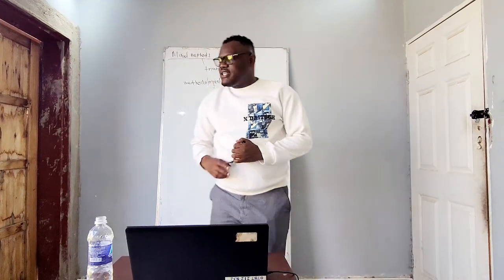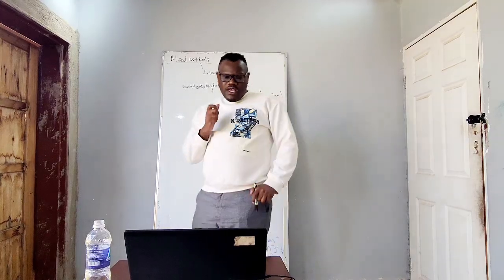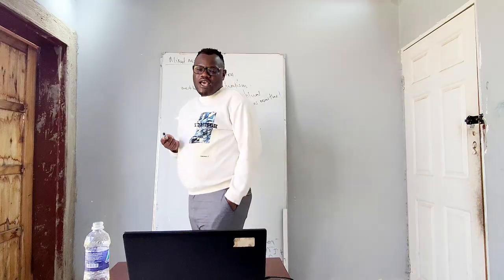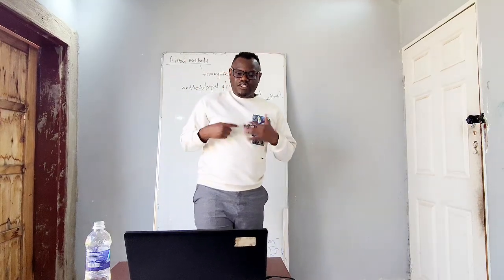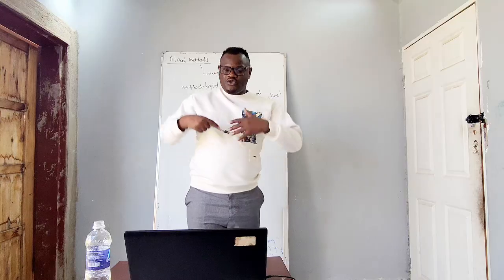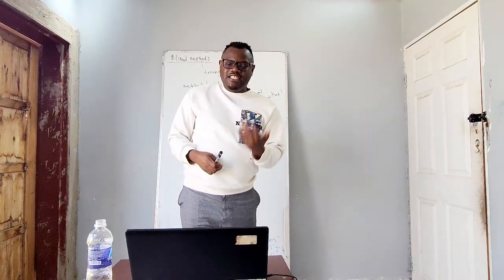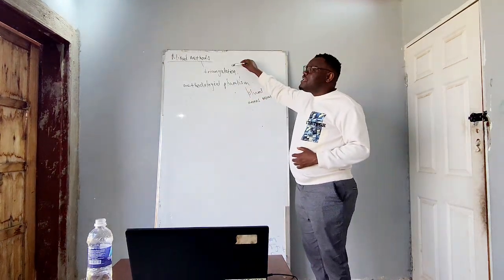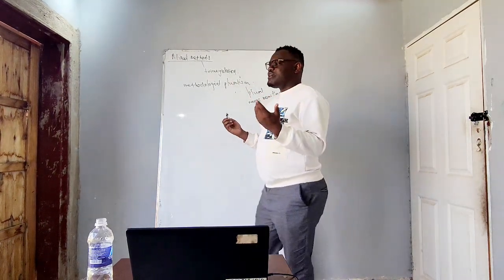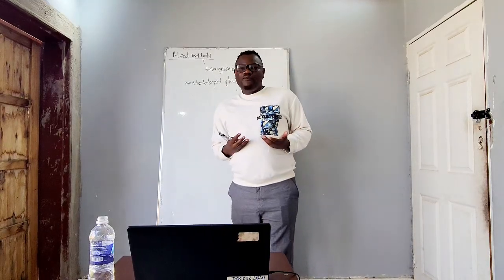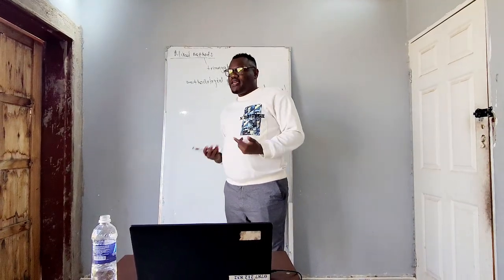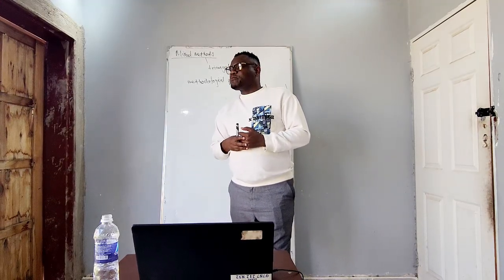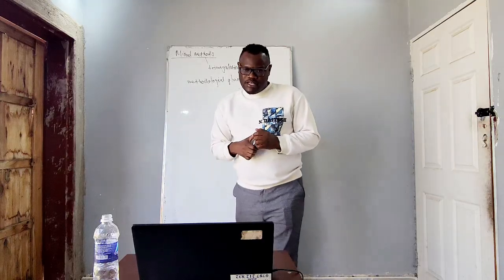Let us start with triangulation. Pay attention. If methodological pluralism represents the theoretical argument of using mixed methods, triangulation is the means through which this theory is put into practice. It refers to the various ways in which a researcher can attempt to improve research reliability and validity. So when you talk of triangulation, it simply entails many ways. Like I said, a researcher can use a certain way, but that way might not work. So what can they do? They can simply come up with several ways so that they can get the information.